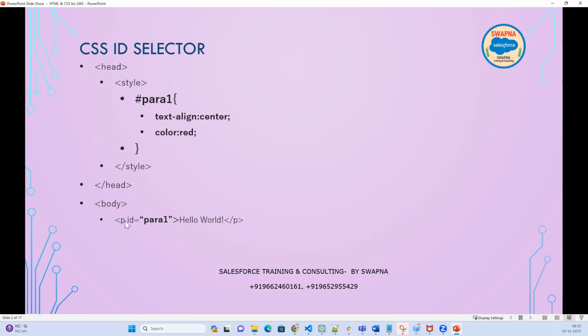Sometimes, in real time, developers declare the ID here, and then based on this ID we apply the style. Wherever this ID is specified, those elements or tags will automatically get the color applied.